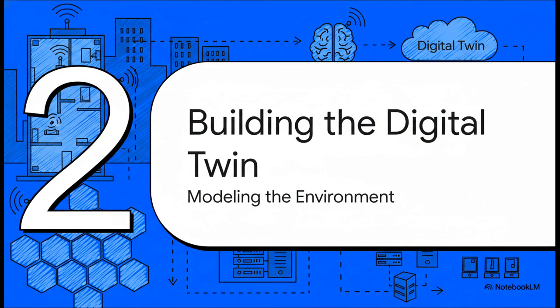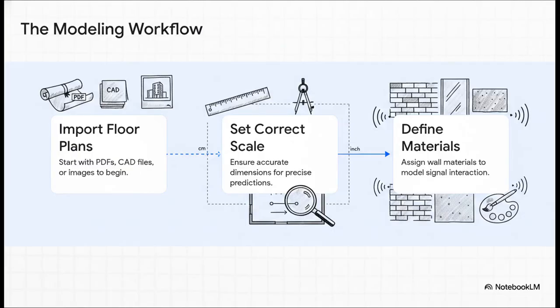Okay, so the whole process starts with a really cool and critical idea. You have to create a perfect digital copy of the physical space first. Think of it like building a digital twin of the building before you even think about installing a single piece of real hardware. Getting this foundation right is absolutely everything. First, you import the floor plans, and these can be anything, PDFs, CAD files, whatever you've got. Then you set the scale, and this is so important because being off by even a little bit can mess up all your predictions later.